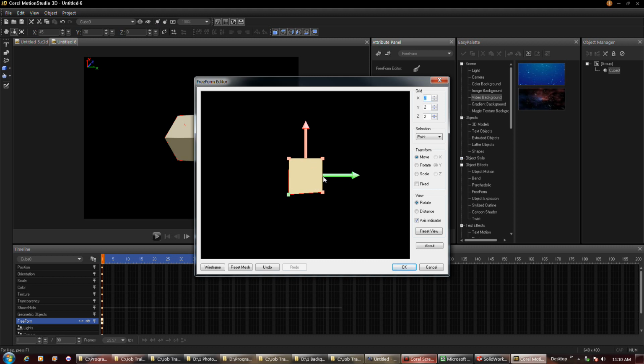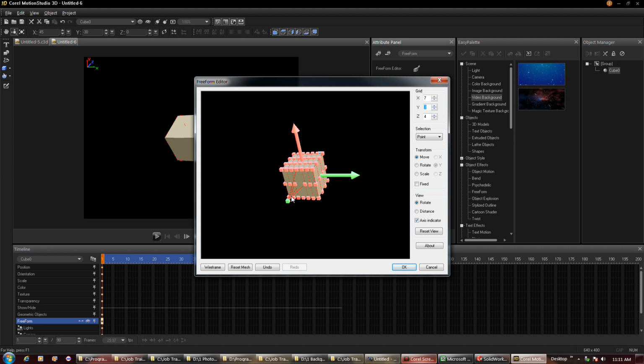Now, okay, again, right mouse allows you to rotate. If you got to move, rotate, scale. You can change the number of handles on it.